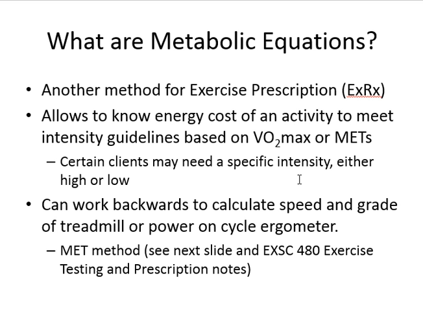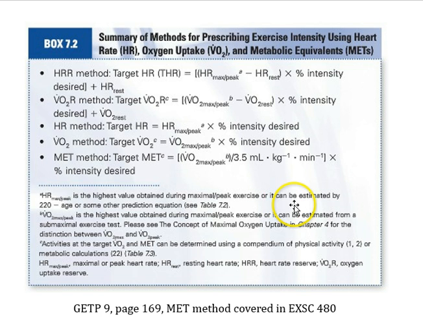if you have clients that are clinical patients, heart disease patients, for example, someone who gets chest pain at a certain level of intensity, you want to be able to have that person exercise at a certain speed and grade on the treadmill or a certain resistance on the exercise bikes like the Monarch, so that they don't get chest pain. And so basically you're going to work backwards to calculate speed and grade. We'll give some examples of this in the following slides.